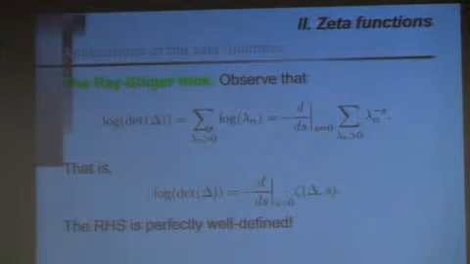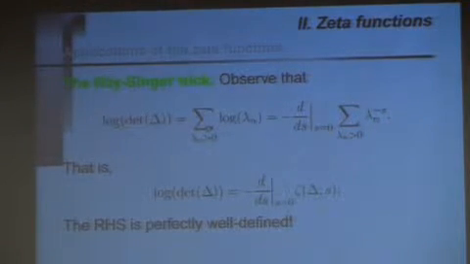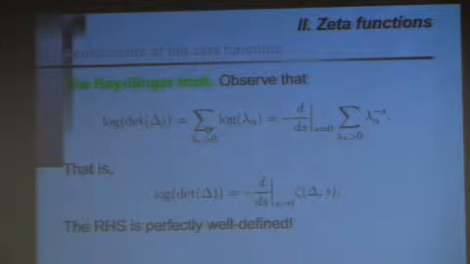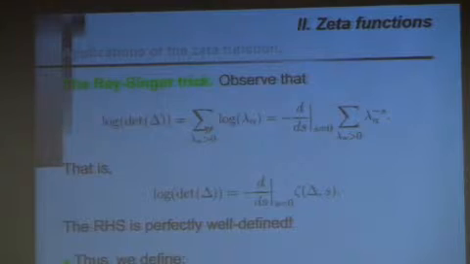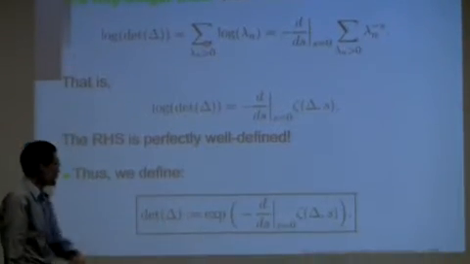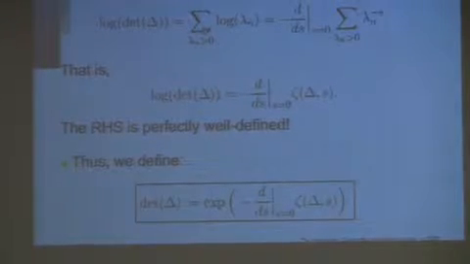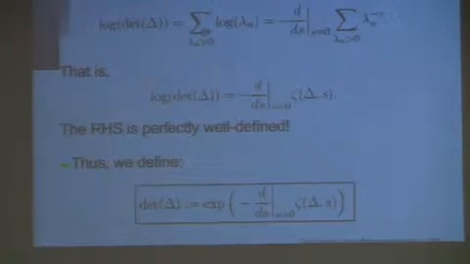So again, remember what you do is you have the zeta function, you extend it meromorphically to the whole complex plane, and it happens to be regular at 0. You take the derivative of the analytically continued zeta function at 0, and you multiply by -1, and take its exponential, and that gives you the determinant of the Laplacian by definition. So that's a cool thing the zeta function can do.